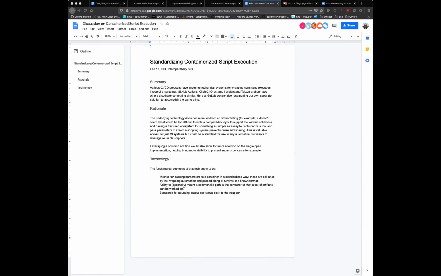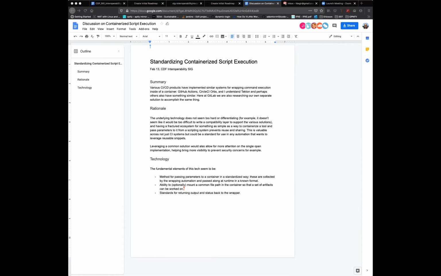One thing that I'm curious about is, with Tecton, we've kind of gone back and forth around standardizing on the, what is the name that we're using here? Containerized script, I guess, which seems to map to a step. Wait, hold on. I'm going to look at the terminology doc so I can get this straight. What are all the terms? Okay, wait. So this is in the context of GitLab?